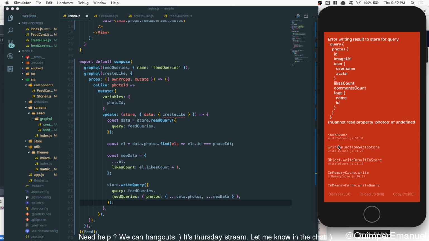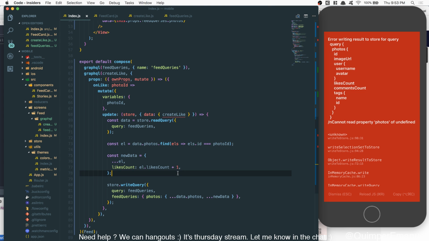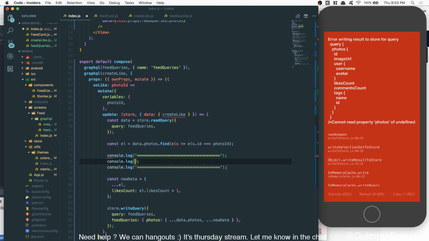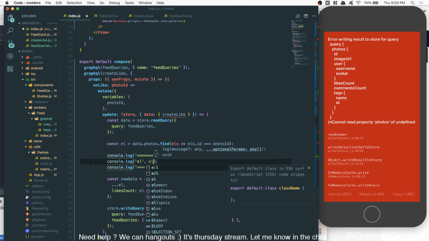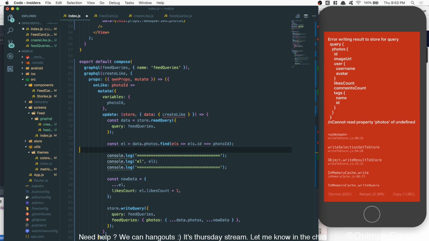Allow writing result to store for query likes count. Cannot be property photos. Yeah.